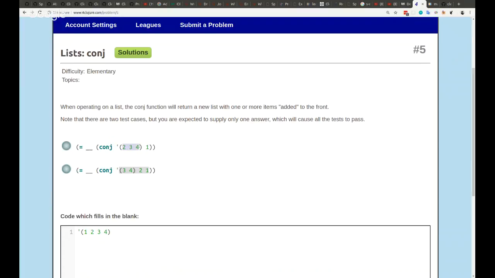So we're basically going to take a copy of this collection, and then we put the value of 1 at the front. So we will get 1, 2, 3, 4. And in here, in turn, we're going to add 2. So we put 2 on, so that would be in front of the 3. We put 1, and that would be in front of the 2, and we still get 1, 2, 3. So it's just showing you how conj works with lists, and a reminder that lists are linked lists, so the most efficient way to add something to a linked list is to put it on the front, just like stacking books in a queue. The easiest way is to stack the next book at the top, at the front. So the answer is that. That's the next one we can do.